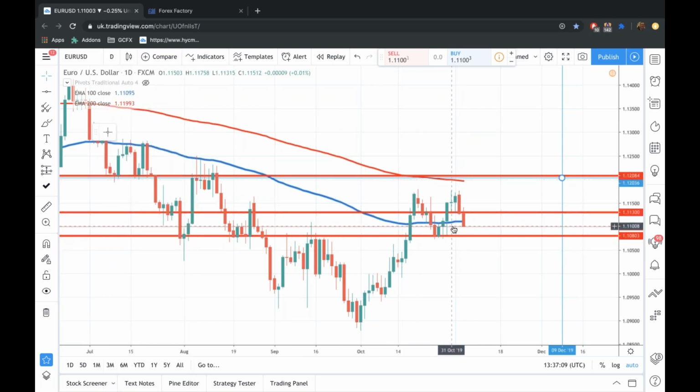Okay, so the euro, there's not much going on for the euro at the moment. We know that Christine Lagarde has just taken over from Mario Draghi. She was speaking yesterday. I thought that might be quite market moving. It wasn't at all. She barely mentioned anything on monetary policy. So it'll be interesting to see how she takes her role at the ECB. But the euro is pretty bearish at the moment. We've seen some US dollar strength yesterday, and some of that was mainly due to euro US dollar and pound US dollar weakness.